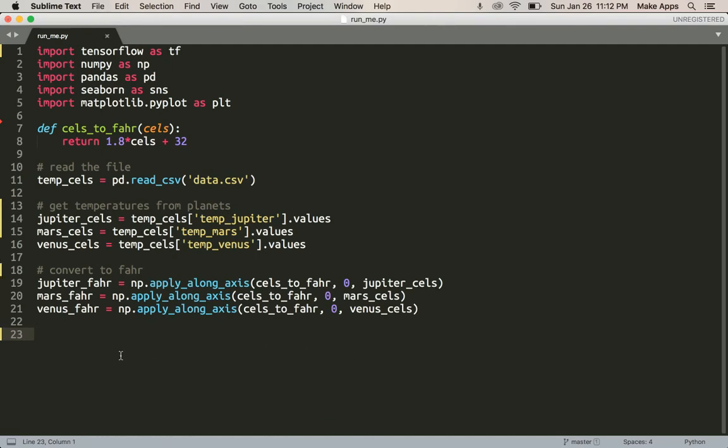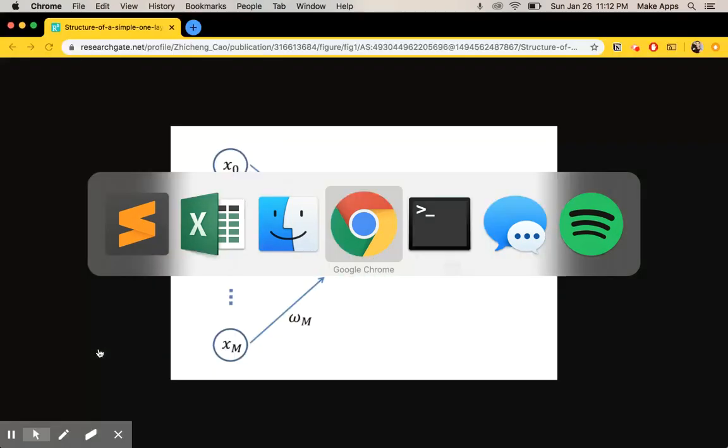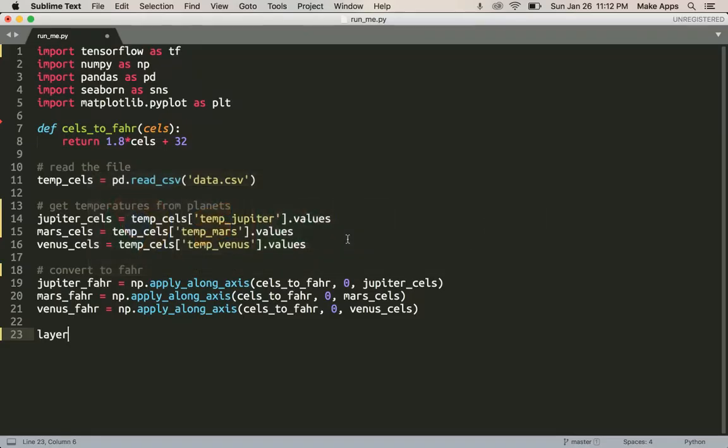So let's start building the actual model. I like to build the layers outside of TensorFlow. In this case, we're going to do one layer. Here's what I mean by layer. This whole thing is a layer, and these things are neurons. So you can have, for example, another layer in between, and that would make it more complicated and more like a deep learning kind of thing. So, all right, let's build that layer.